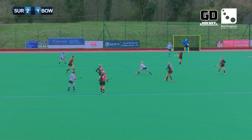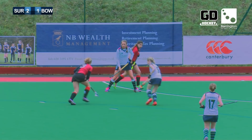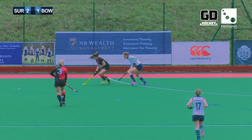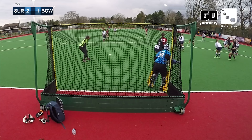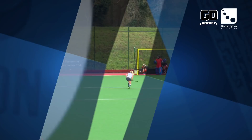Good interception, ball forward by Humphreys, and now Bowdoin Hightown looking for another equaliser. They work it into the circle — here is that chance — and that is a good save from Walker. A clear sighter at goal for Bowdoin Hightown, they hit the target, but Sarah Ingham should really be scoring from there — take nothing away from Abby Walker though, it was a good save. Penalty corner then for Surbiton — it's Ansley, she gets it back and slots it under Tennant. Ansley has given Surbiton the lead by three goals to one.